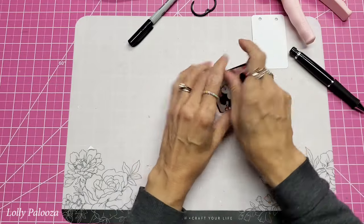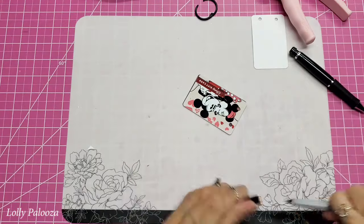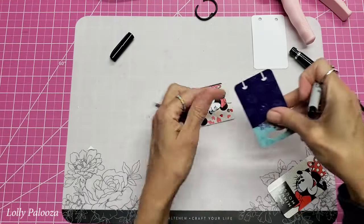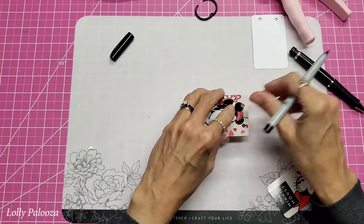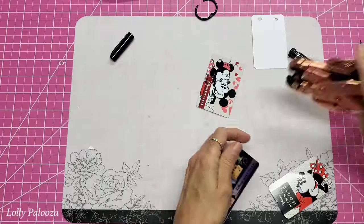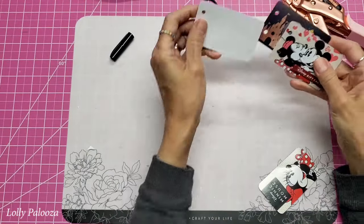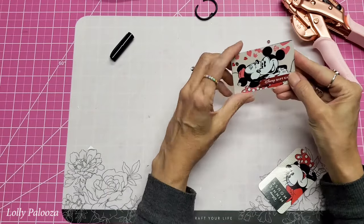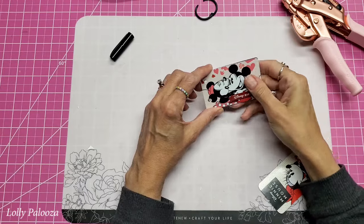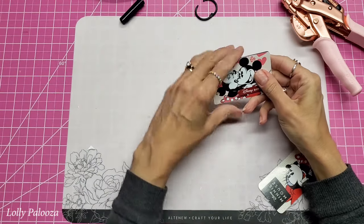Let's use this. Let's trace these. And I'll go ahead and assemble this while we're at it. Now, I already did cut these up to go in a disc, but I can fix that if I don't want to, and if I want to put them here. So now we have two. I could just put one in here now and then. You could also put photos in here. The mini photo thing I have, the HP Sprocket, makes tiny photos, which I think are 2x3, which would still work well for this.